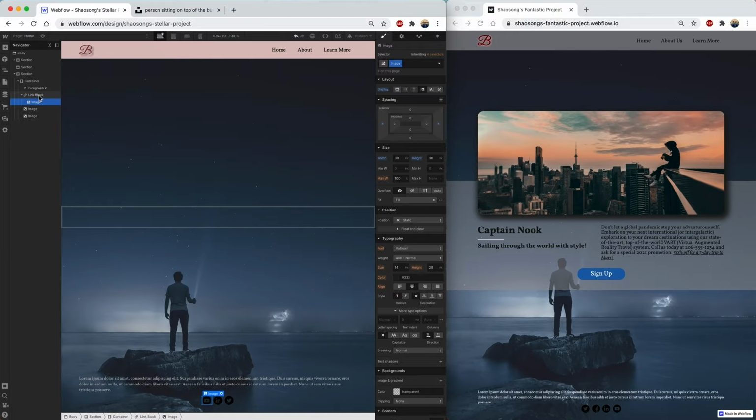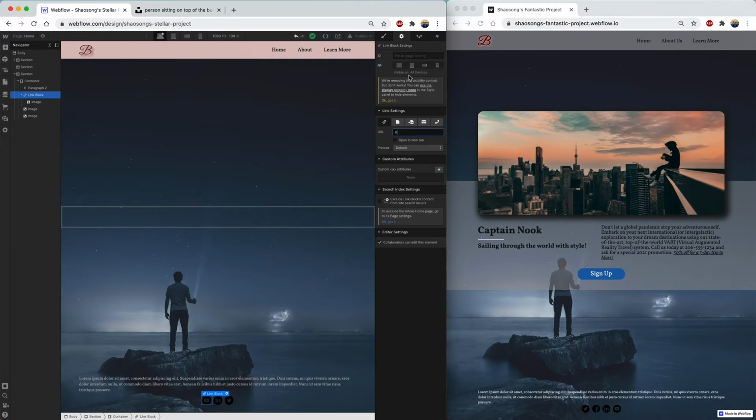Now if you go to your link block, the gear panel, you will be able to specify your destination. For example, http://www.youtube.com. And you can do the same thing to the other icons, which I'm going to skip. Our step 2 is done.